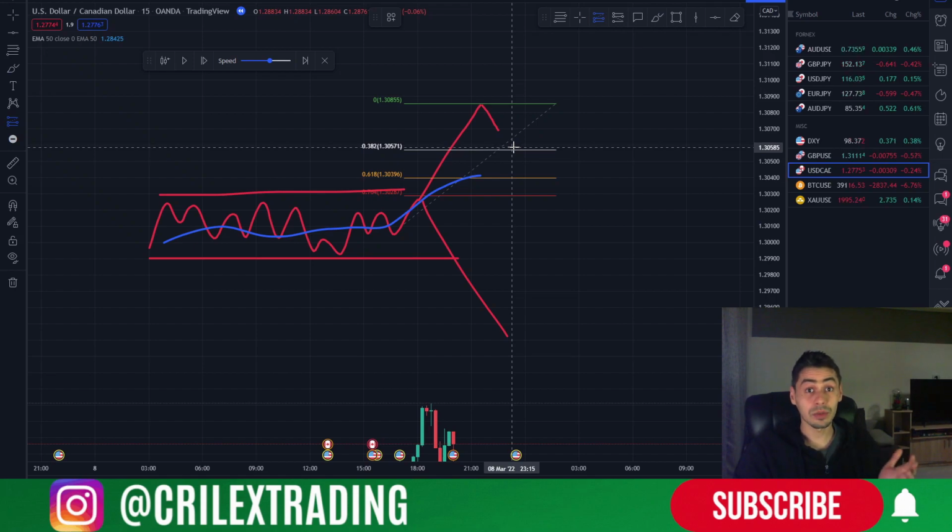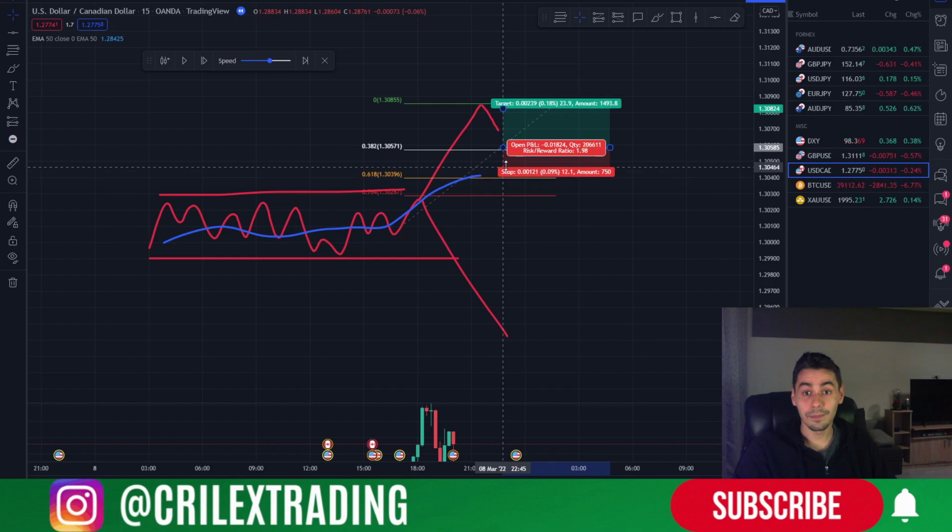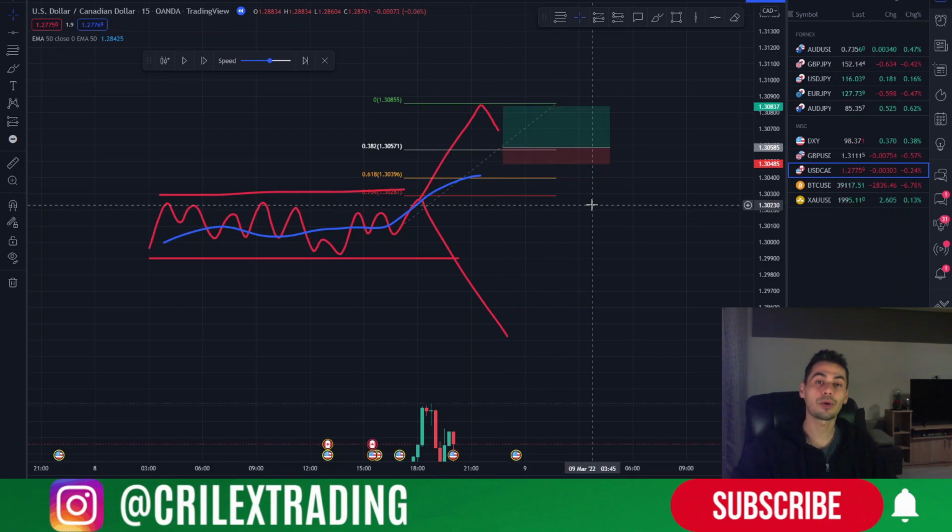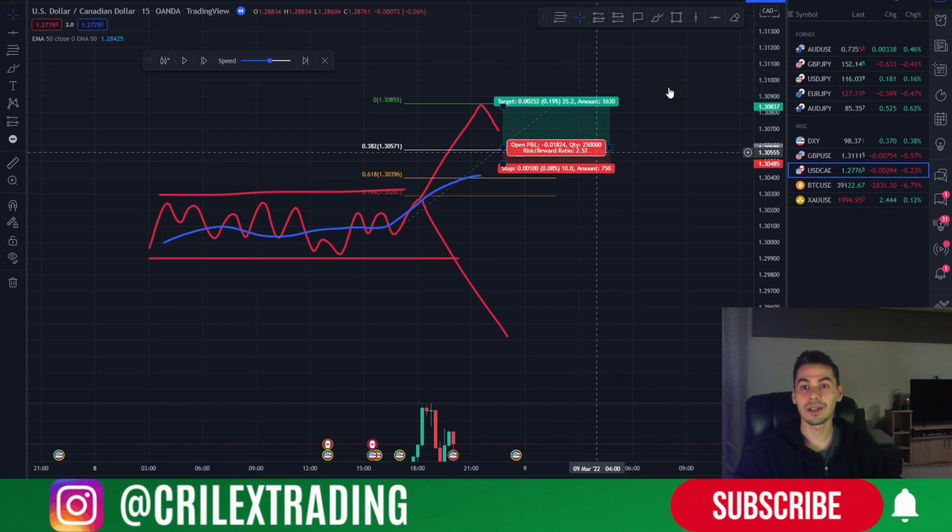Okay, so once we see a breakout, we set long positions. If we see a breakout to the upside, we set one long position on the 382 with the stop loss being at halfway distance from the 618. Take profit should be a standard 2 to 1 or 2.5 to 1 here. As you will see on the price action, there will be standard values here.